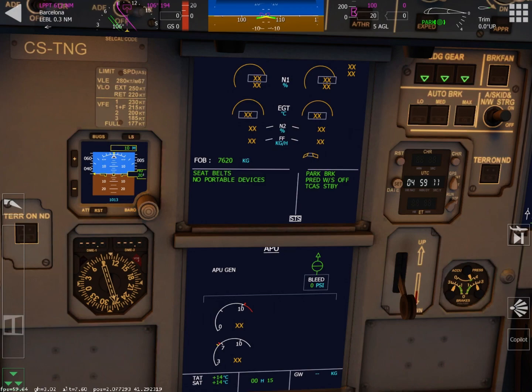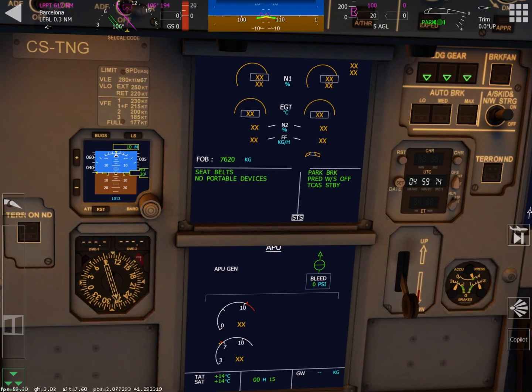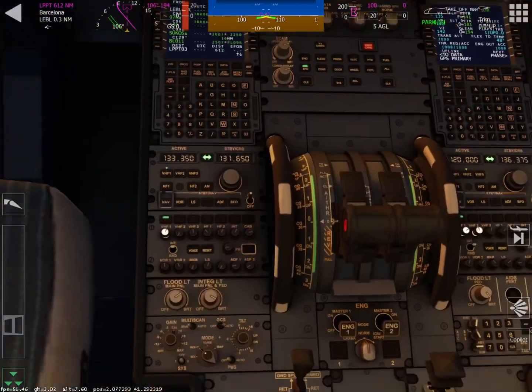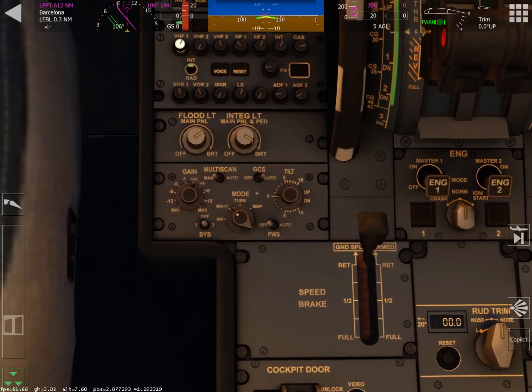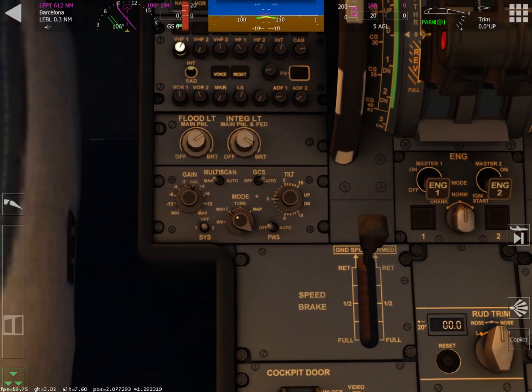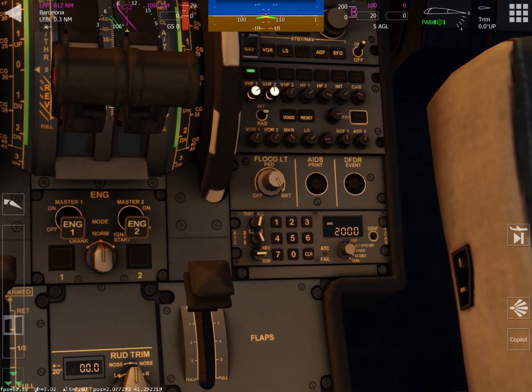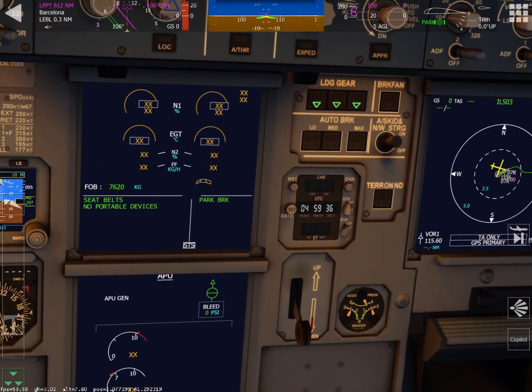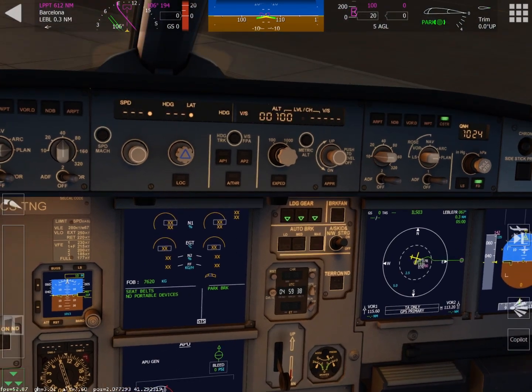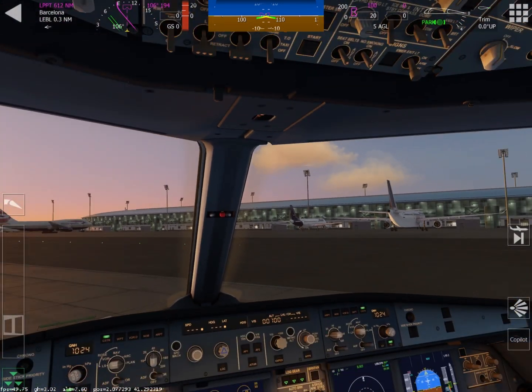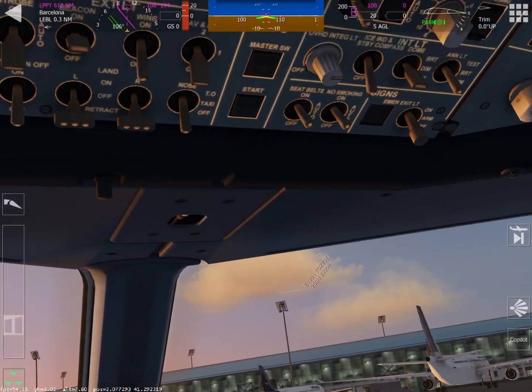On our message center in that upper screen there, WS off and TCAS standby, we need to turn the weather system on. So down below that PWS switch, flip that to auto. That now turns on the weather system in this plane. And then go over here to TCAS, right under the 2000, push that, and then rotate it all the way until it's done. And now that gets rid of both of those messages. Now our TCAS, our traffic system, and our weather system are now active.